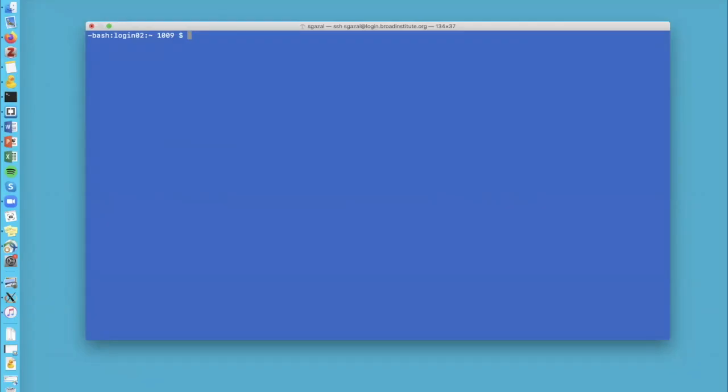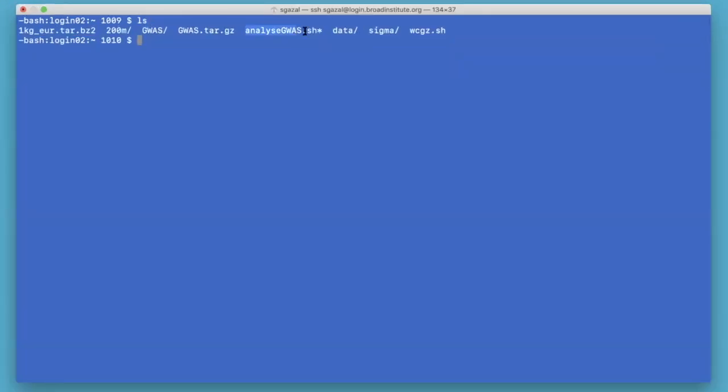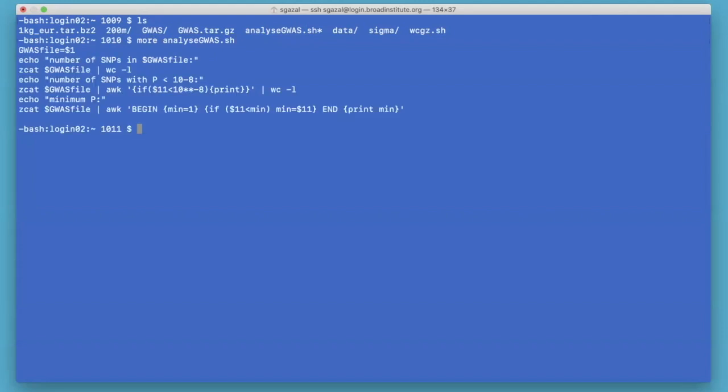Okay, so in this example, I've created a bash script called analyze_gwas.sh. When we look at what is in this script, we can see that it takes as an input a GWAS file, and then it looks at the number of SNPs in the GWAS file, the number of SNPs with a p-value below 10 to the minus 8, and then it prints the minimum p-value using some awk command.